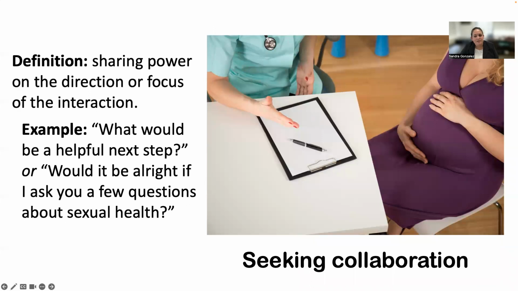Seeking collaboration is sharing power on the direction or focus of the interaction. This could involve asking permission to address an agenda item, share information, or make a suggestion or other behaviors that highlight patient knowledge. An example is, what would be a helpful next step? Or, would it be all right if I ask you a few questions about sexual health?